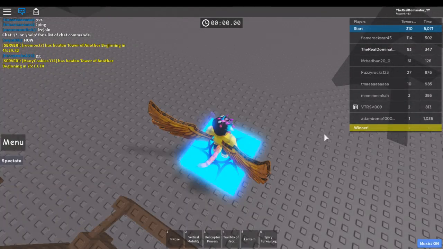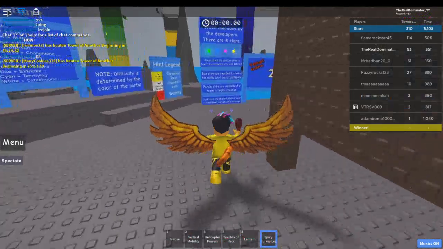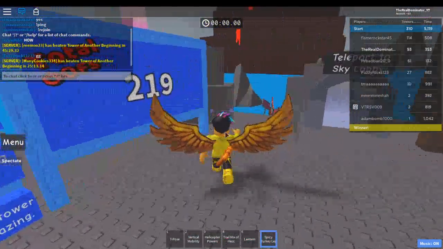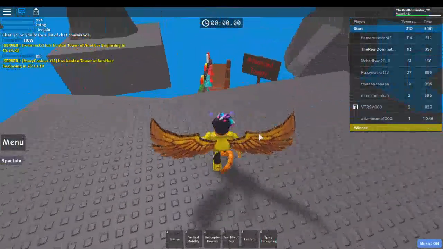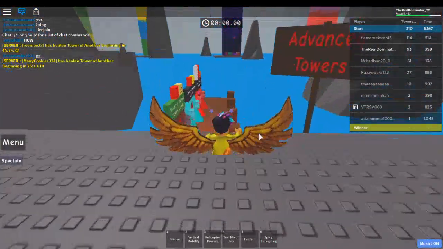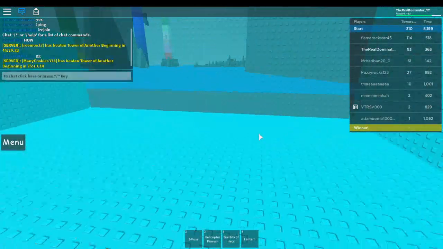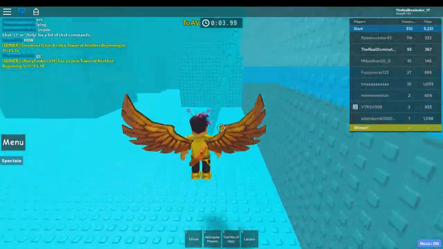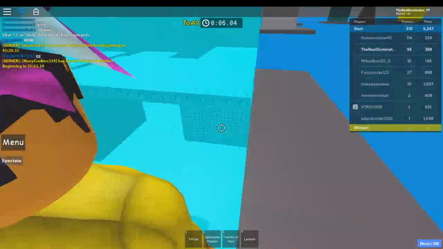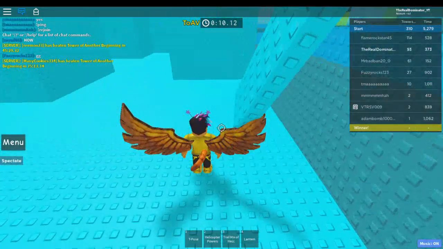Looks like we're back in zone 1 for the last tower for a while. At least. Crap. Okay. Today we're going back to the advanced towers and we're doing the Tower of Absolute Vexation. Tower of Rage Remastered. But it sure is. Crap.